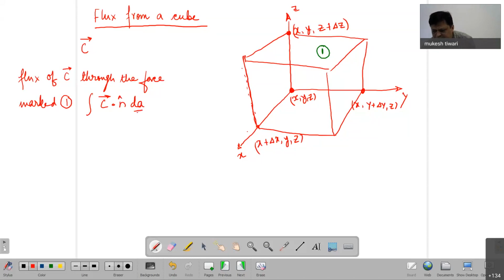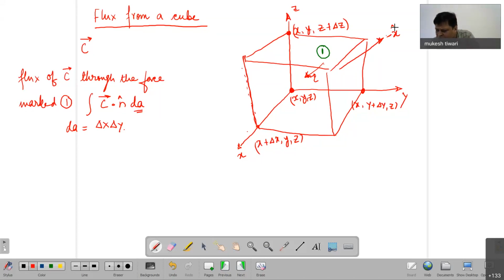Now we know what this dA, this element, is going to be for that particular face. So dA, at least the first one, I will write in detail, and the other faces we can just take directly. We don't need to write it again and again. So here this would be delta x, delta y, once you integrate it out, but right now you can write it as dx, dy. Let's say that the vector field is along some direction. It's not normal to that face, it's along some direction, and we'll take this direction mostly for what we are doing. Outward normal would be along the negative x direction for this particular face. And that is the only thing that I wanted to point out. Once you have identified it, then it's a straightforward integral to calculate. We can just go in and calculate the integral.